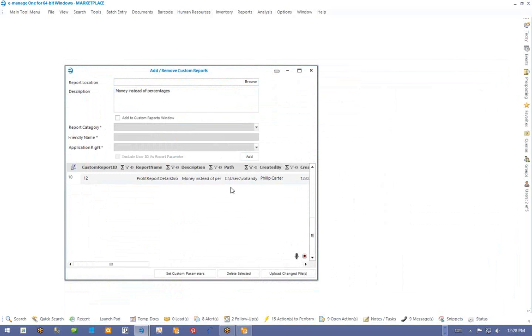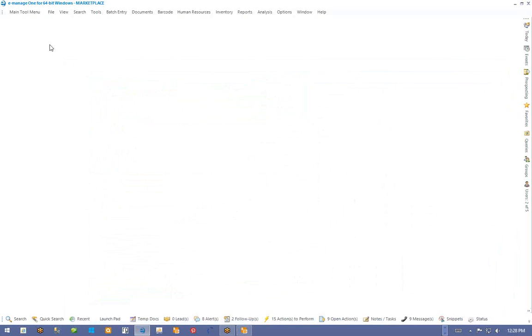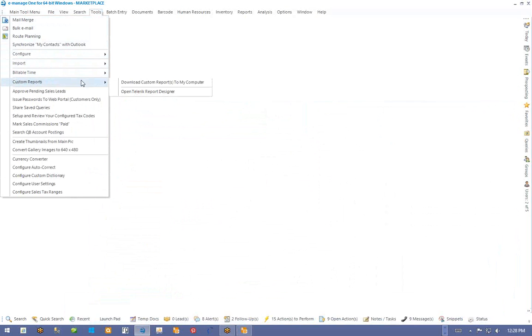Right now, if somebody did download custom reports on their computer and you've added these, they would get this new report. And you'll want them to do that when you add these things in, because they will not have that on their computer until they download custom reports. And that is, if you don't know, it's right here on Tools, Custom Reports, download custom reports to my computer.